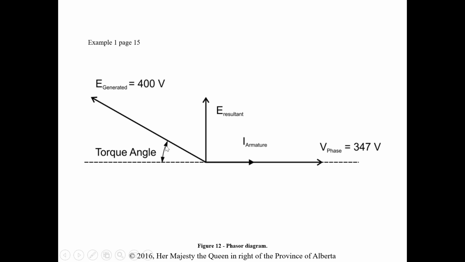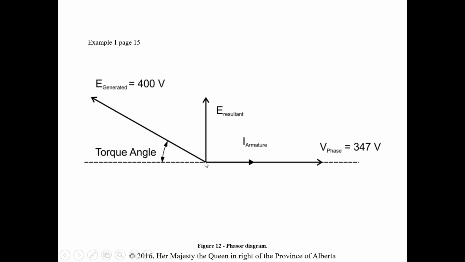Now the load dictates the torque angle. So we're saying that the field excitation is adjusted, so it's 400. The Z armature is 2 ohms at 90 degrees. The impedance, again, is due to synchronous reactance. That's why it's at 90. We're just saying we're going to ignore the resistance and just use synchronous reactance. That's why that Z is at 90 degrees.